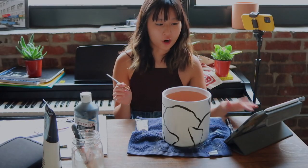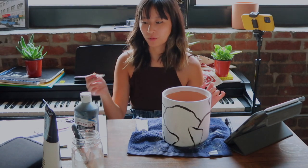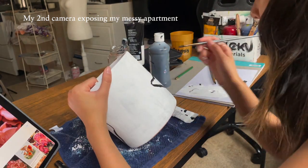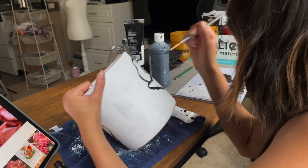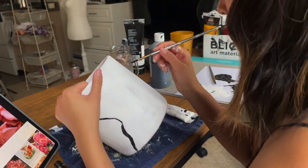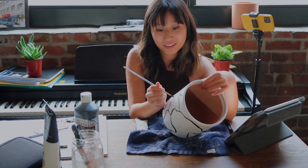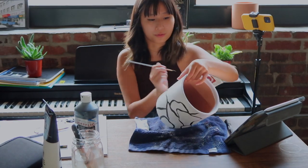I feel like I'm having a hard time getting the lines to be what I want them to be, because first of all, whenever I put it down on the pot, it doesn't show up 100% pigmented, you know, it kind of blurs off at the edges. So it's not as clean as I want it to be, but maybe I can go back with some white and clean it up, or just make these lines really, really thick. You know, I'm going with it though. I'm not here to stress or worry.